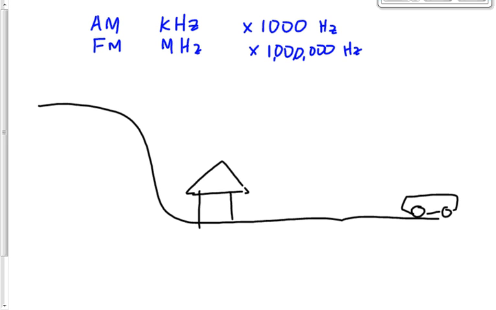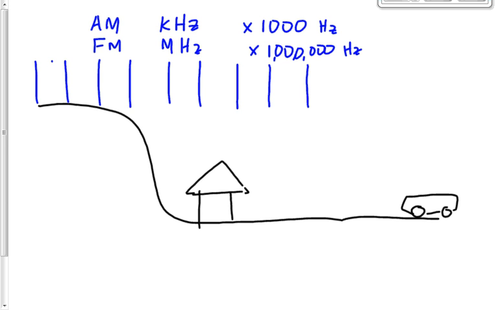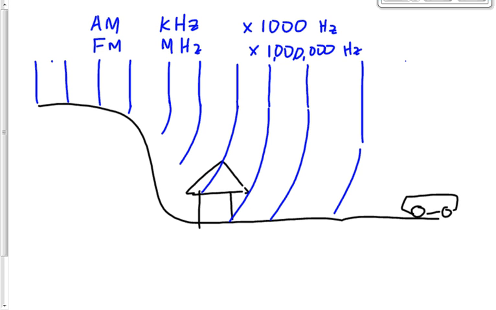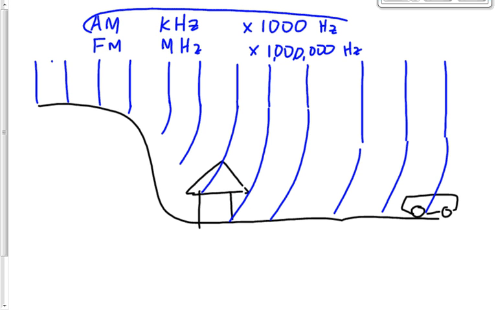See, when I used to fall asleep to this radio show on AM radio, there was a small frequency. In other words, the waves were relatively far apart. Okay? High wavelength, small frequency. Those waves would diffract. And those waves would go right through my apartment, and I could tune in my radio to listen to that radio station. I could also hear it in my car over here as well, right? I had no problem listening to AM radio either in my car or in my apartment.